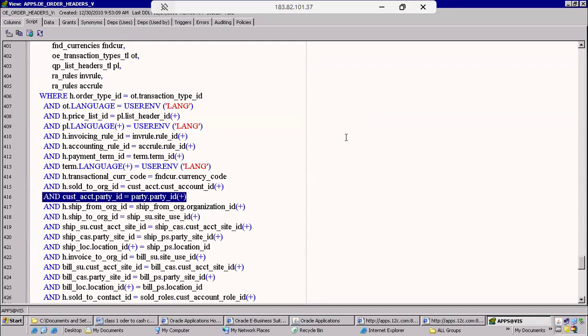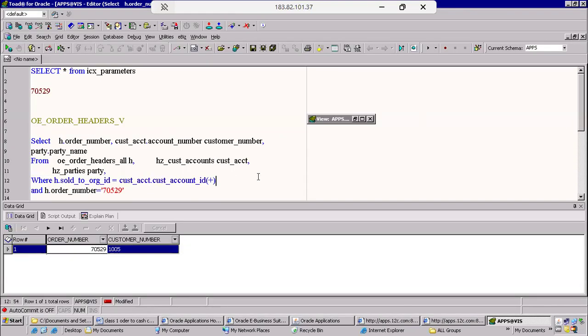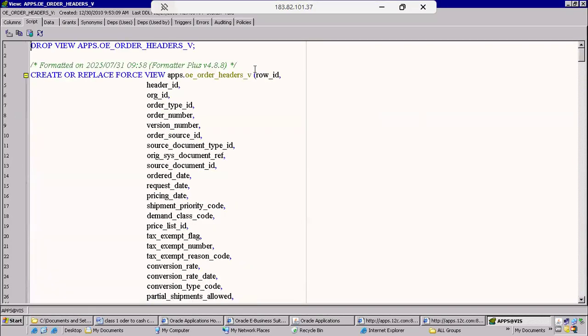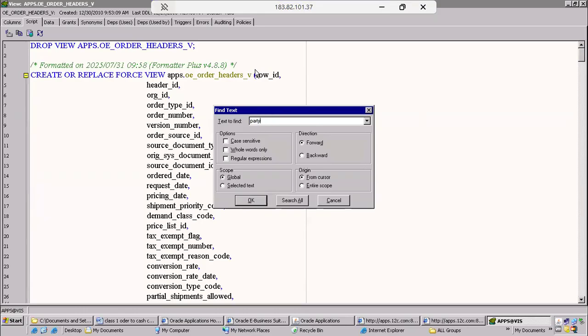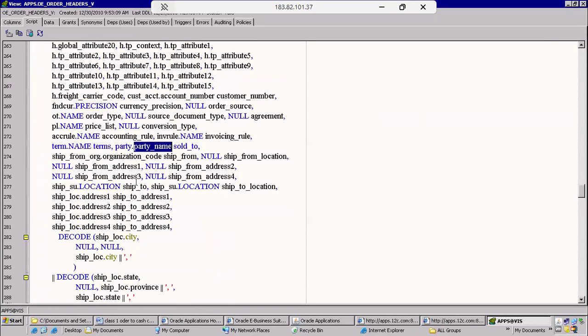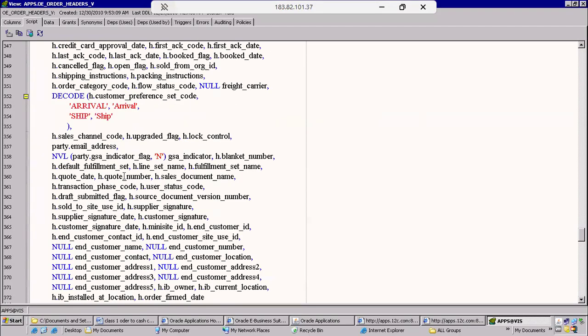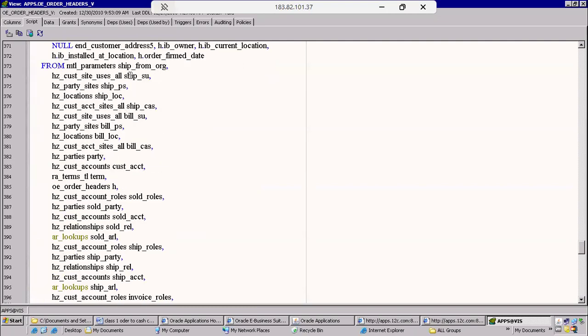Now next, this one. Searching only, Control F you can use. I'm not sure how exactly we are choosing that particular line itself, because there are n number of parties and n number of customer accounts. Correct. So what we have to do is search with the party. If you wanted to know party name, what you have to do? Party name belongs to a table here, party. Now go to the from clause. Check where is the party. This is not a party. This is not a party. Here it is, line 382.